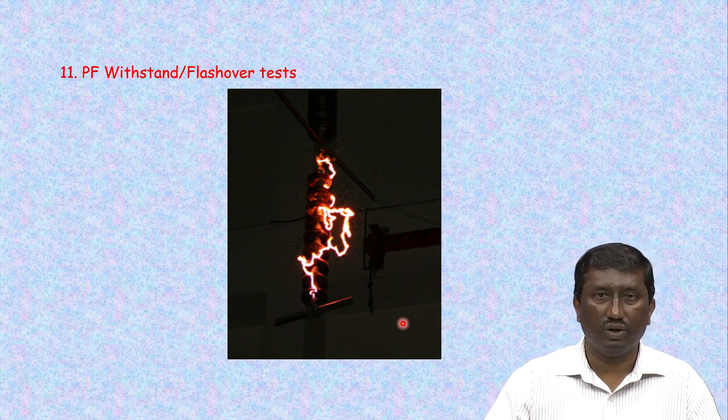So, what is the power frequency flashover, how long it could withstand in the field, the design string is checked, then the flashover is applied, and it will also be verified where the insulator string flashes and what is the maximum insulation limit which it can offer. So, these withstand and flashover tests are usually conducted for both the dry conditions as well as the wet, that is the rain conditions. So, dry and wet power frequency withstand and dry and wet power frequency flashover tests are normally conducted for the insulating strings in the EHV and UHV levels.